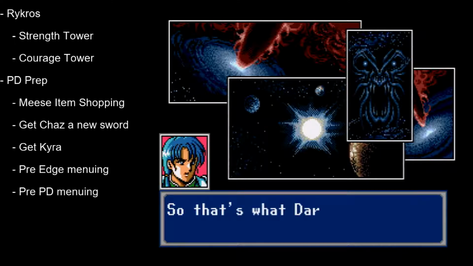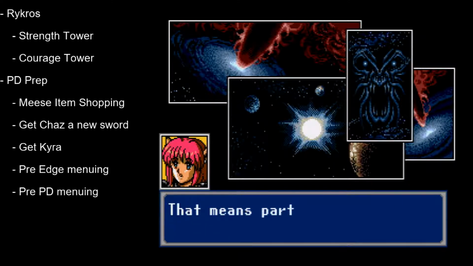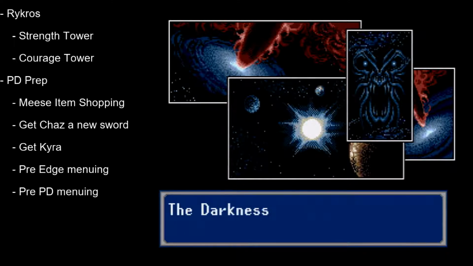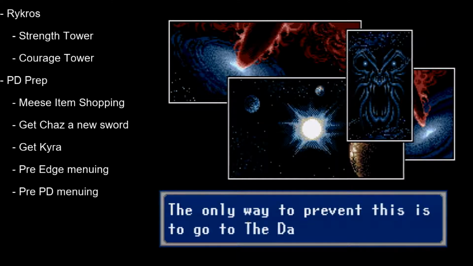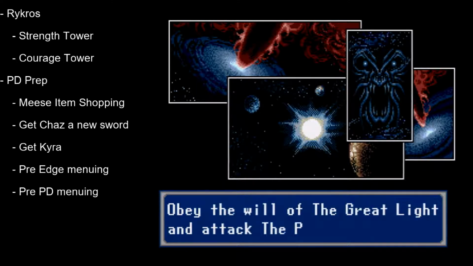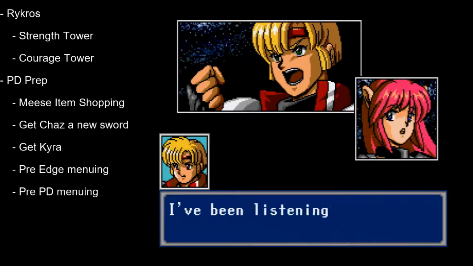Once we've completed that shopping trip, we will get Chaz's brand new sword. And with that sword, that will trigger the set of cutscenes that will send us back to Motavia, where Profound Darkness has actually started to break through into reality. We'll get our 5th character, Kira, because Kira is going to be boss for what we're going to be doing next.